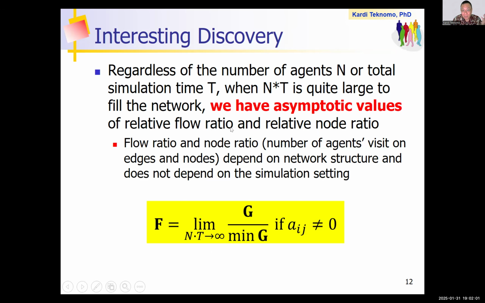So link flow or node ratio, when we divide by a certain statistic. What is the statistic? Either the mean, maximum, total, average, including standard deviation and so on. Then any statistic of the network, when you have the flow divided by the statistic of the network, as long as they are not zero, you will get asymptotically the ideal flow. That's the meaning of ideal flow.